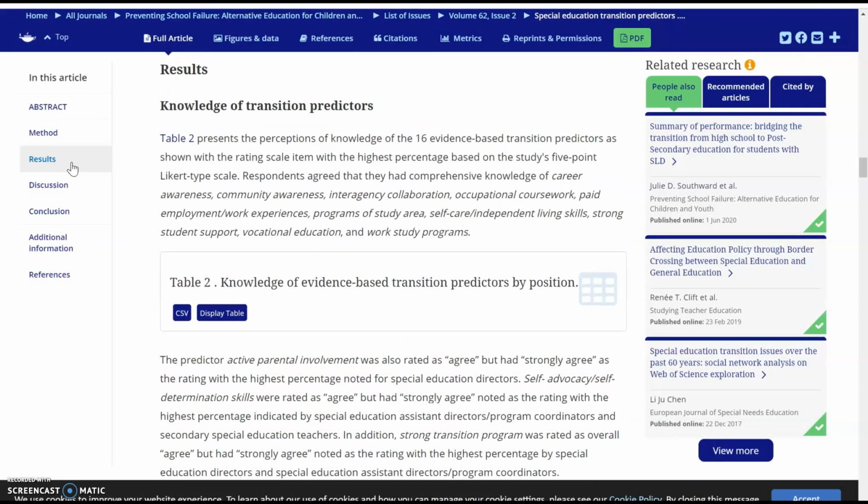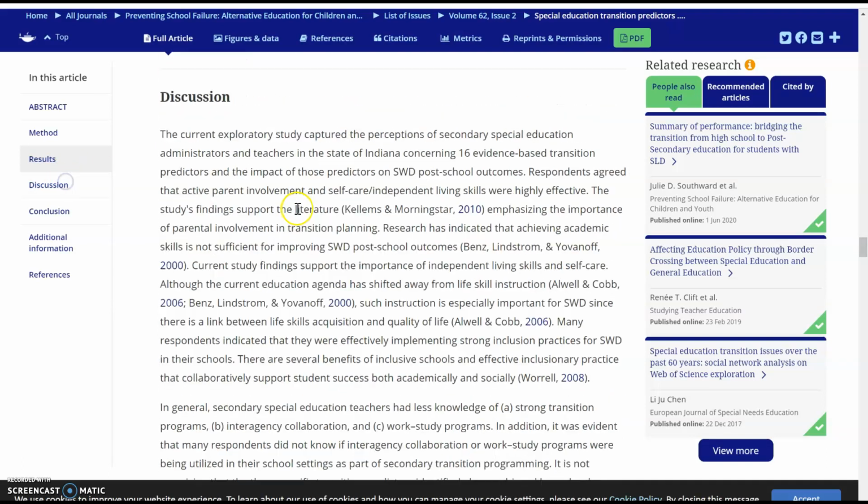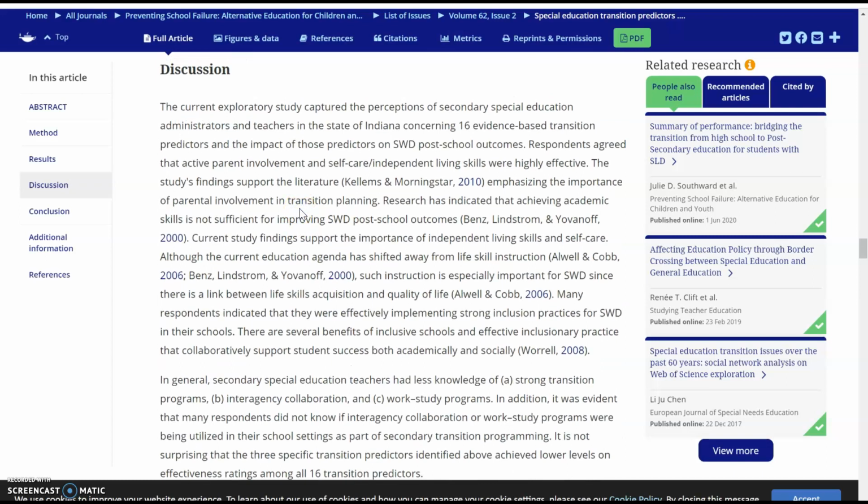Obviously, the results. This is going to be one of the most important sections when we're reviewing an academic journal article. And this is just going to say kind of raw data here. What were the outcomes of this study? And that might be a qualitative, quantitative, or mixed methods study. But as you're reviewing these results, you might start to think about the implications and the bigger picture. And that's a lot of what you'll see in the discussion. So the discussion is a really useful section for us as well when we're reviewing research.